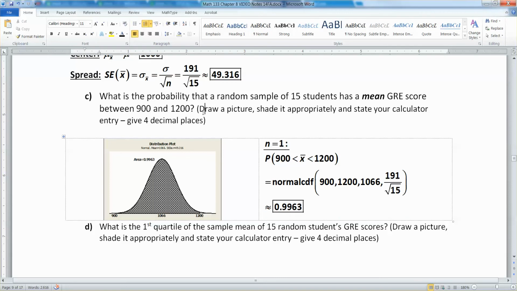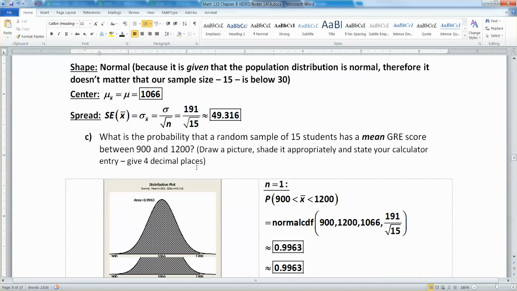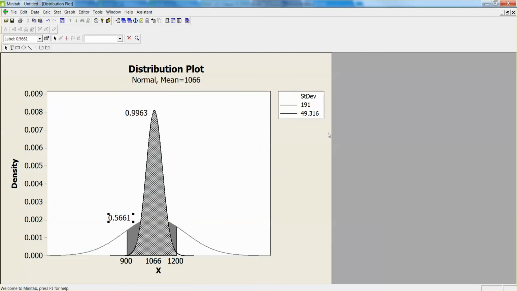And I want to illustrate the difference of these two graphs that we just looked at. So I'm going to bring up another program so you can see the difference here. These are those two graphs side by side, and you can see the 0.9963 is this tall center curve, and there's just that little bit down here in the tail that's not shaded. So that's why it's 0.9963, whereas the other one we did had 0.5661 in that center region, right? So you can see the two curves are fundamentally different.